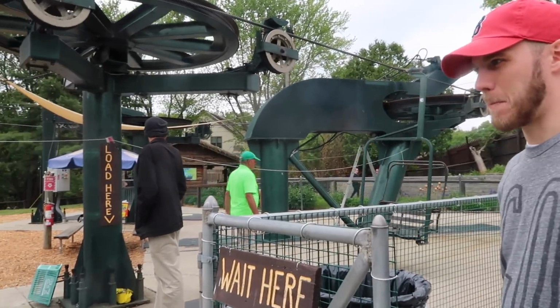There's a different ride that is not like a roller coaster, a slow one. That's why we actually came. We want to go over the zoo and go on that ride. So we're gonna go try to buy those tickets. This is what we came to do.